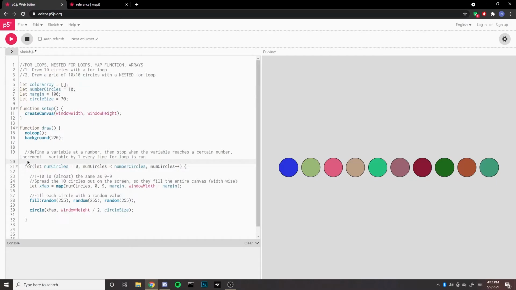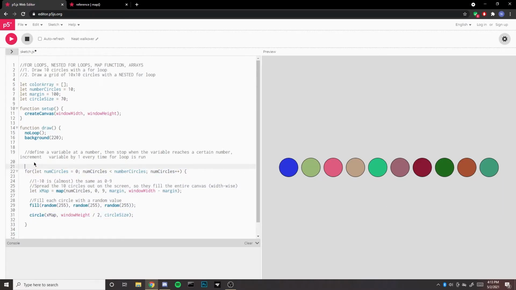We've clarified that the for loop runs everything inside of its body, which in this case is this code. It's going to run all of this code 10 times. But what we want it to do now is run this code 10 times, and then move the rows so that we draw 10 more rows. So we want this thing to be duplicated. That's when we would use a nested for loop. So we would add another for loop up here.